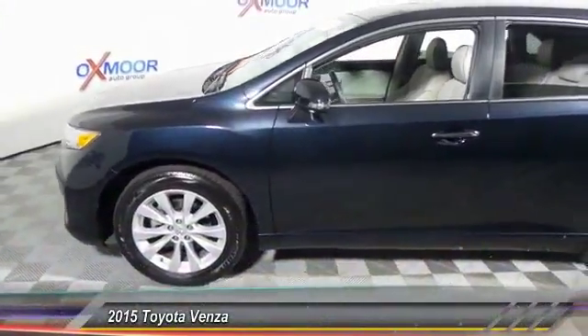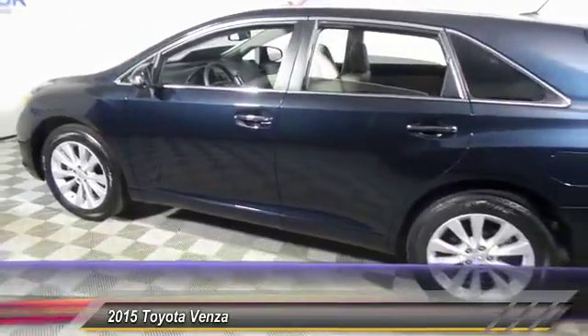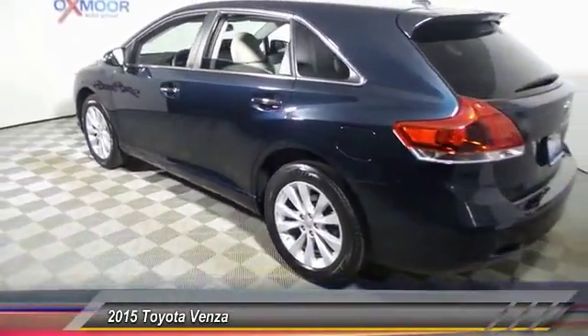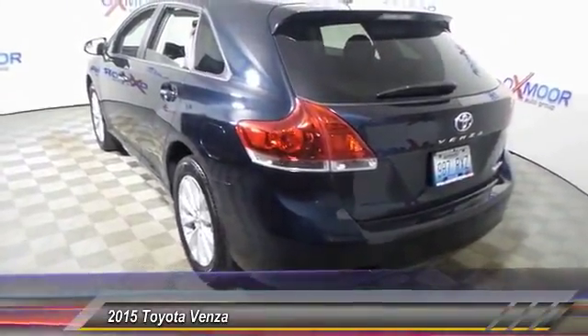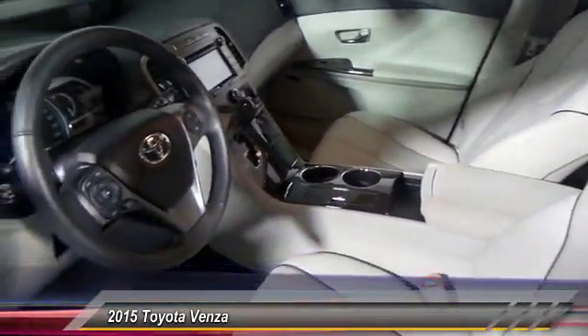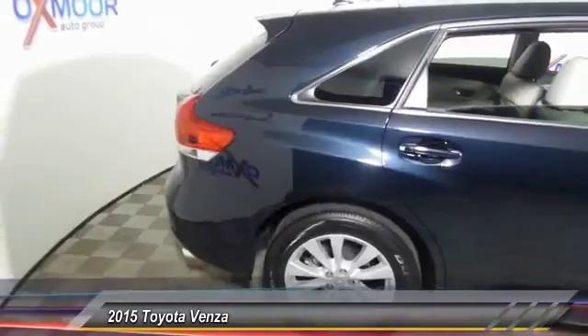The 2015 Venza. The 2010 Toyota Venza blends the attributes of a crossover SUV with those of a wagon. Venza boasts a spacious interior, a powerful and efficient engine, a pleasant driving demeanor, innovative interior storage, and strong crash test scores. You're more than one thing, so is Venza, and is priced below $35,000.